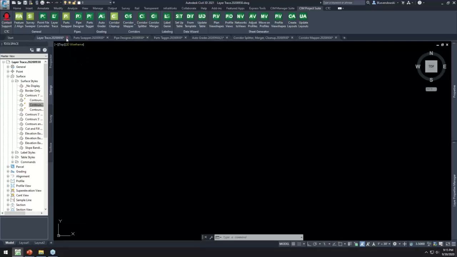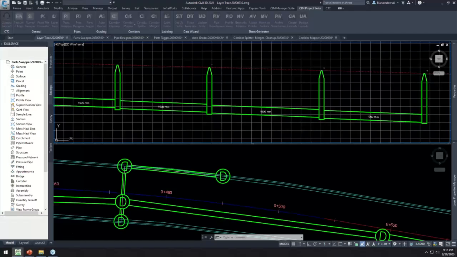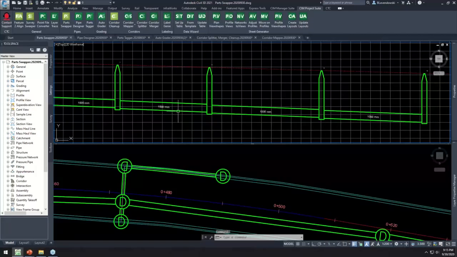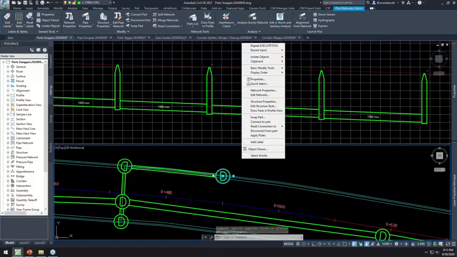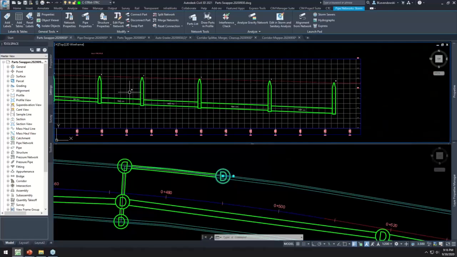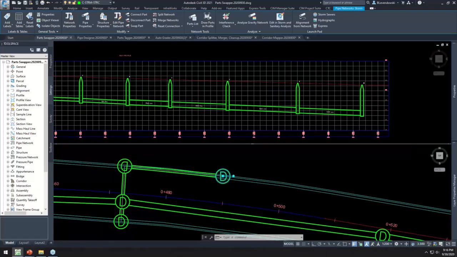Pipe networks, I mentioned in the intro, are a nice tool set. They're easy to work with and fairly intuitive. But everything we have to do with them is on a one-by-one basis. Like if I want to switch to a curb inlet, and I have a bunch of other ones the same, I have to do this swap part one by one on all of these. Or maybe I have a whole set of pipes that need to change sizes. Again, it's one by one and it's only in plan view.